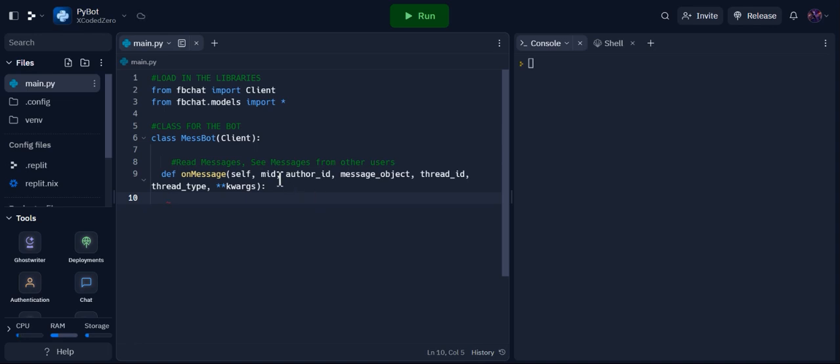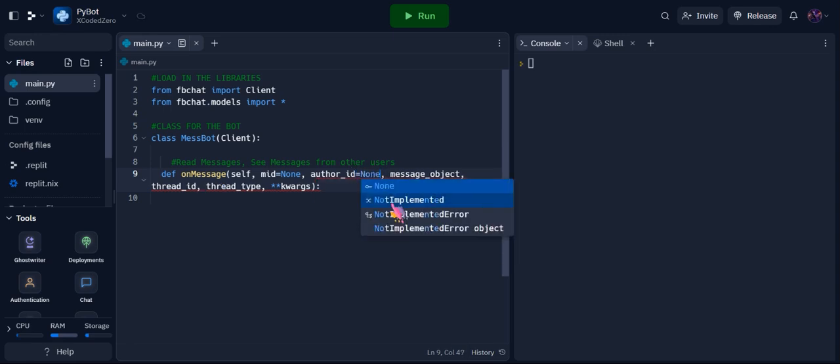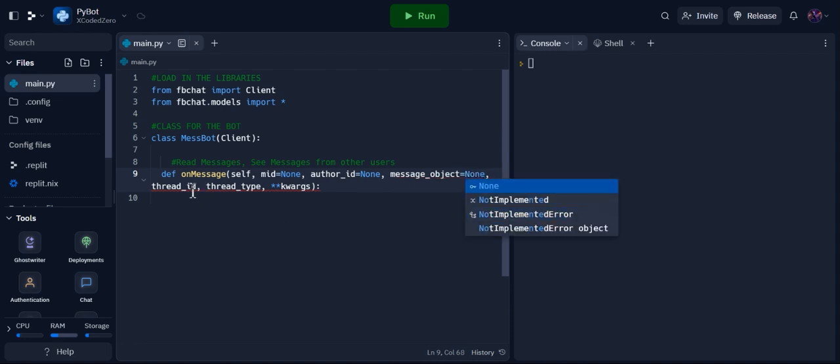Before we continue, we have to put the values for these. Most of them we're just gonna give a None value. So we're gonna do this. For the author ID, same as well, we're gonna do None. Same as here.